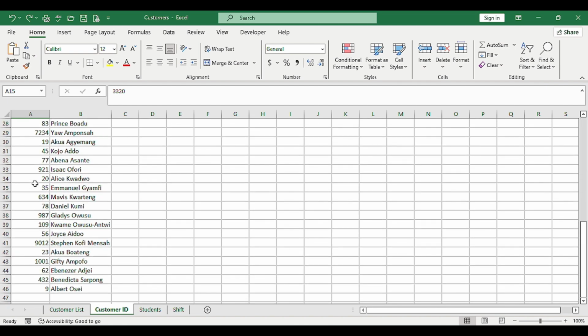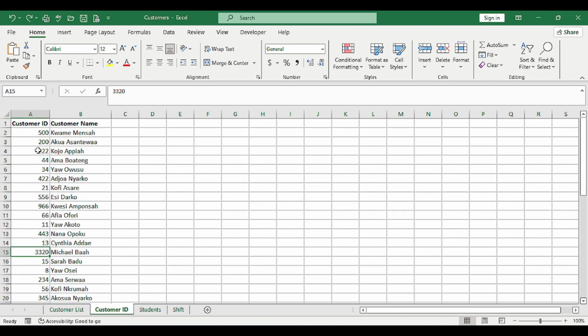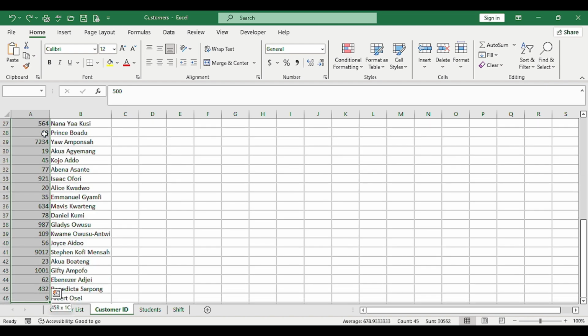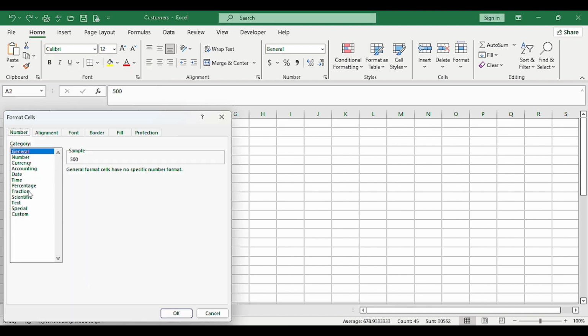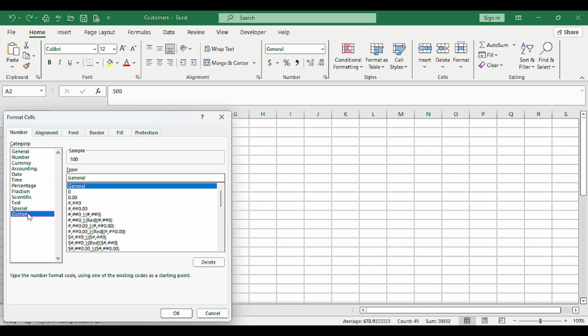These rows are 46, so I will show you a trick to select them in one go. Hold down Control, Shift, then arrow down to select everything at once. Next, right click, go to Format Cells, then under Number, go to Custom.